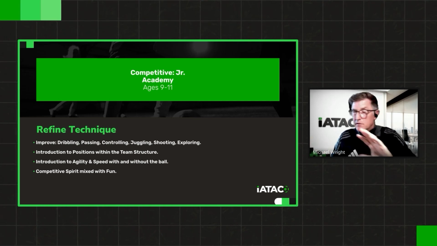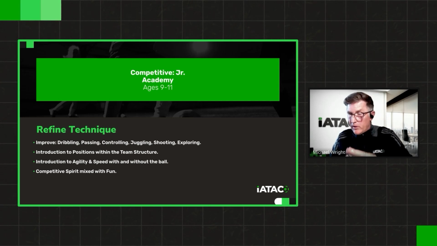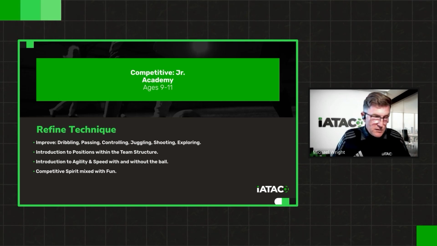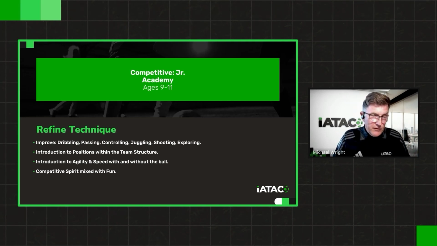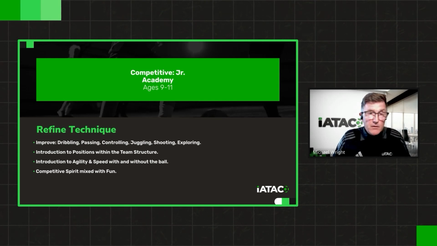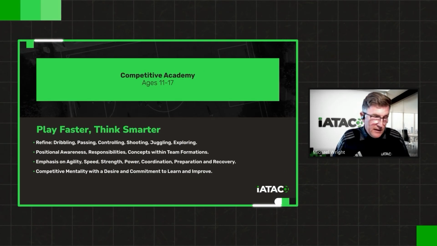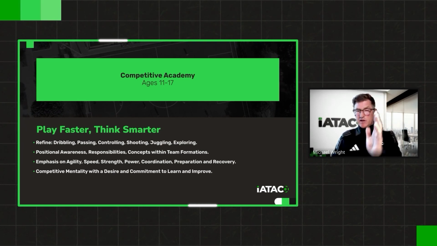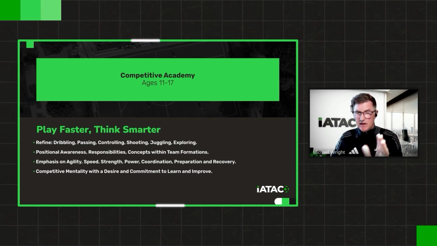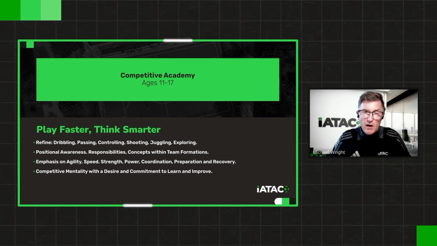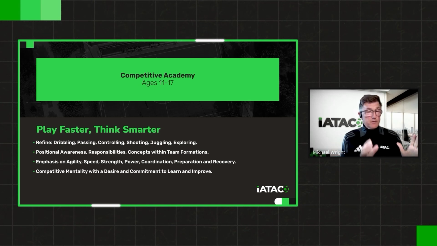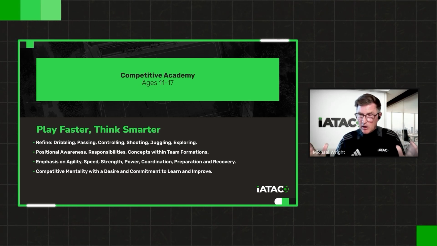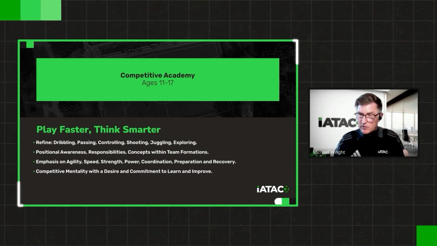Okay, let's move on to the third layer of the player development. So rec was number 1, junior competitive. And now as we move on to the third one, we're going to take a look at right here, competitive academy. Okay, and again, we could be plus or minus on maybe the ages here, maybe 12 to 17, could be 11 to 17, depending on your club. But there are players now making this next jump, which is the competitive academy jump that's happening in the clubs across the United States.